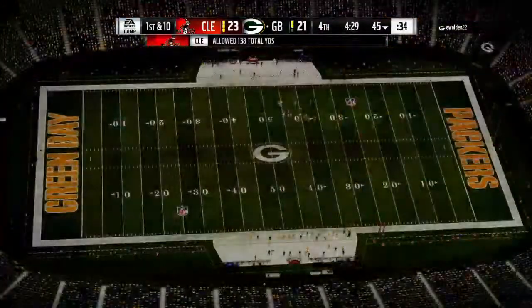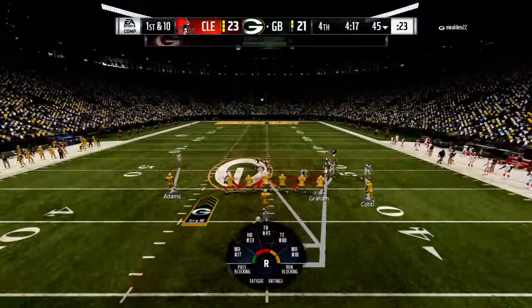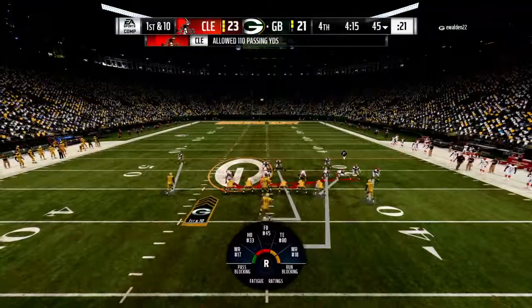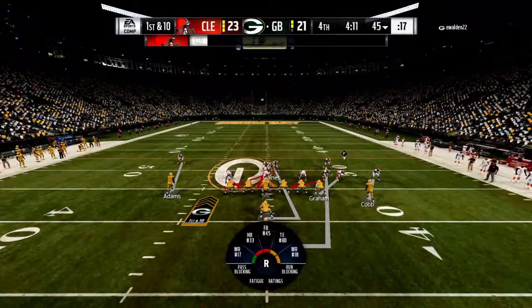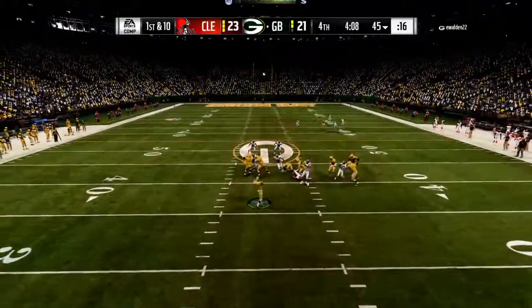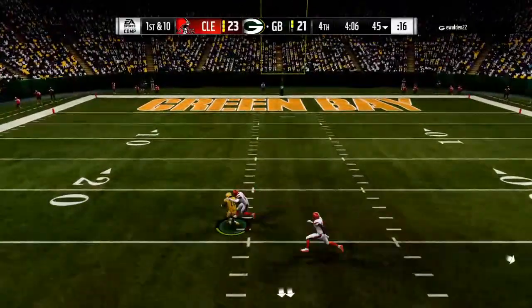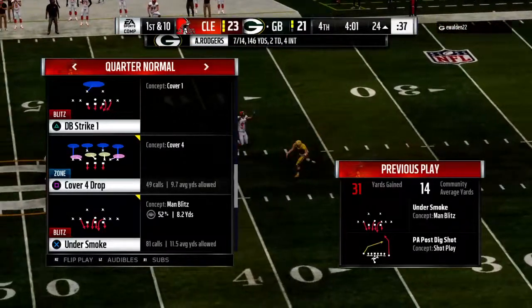Great way to start the drive. 20 big ones and a 1st down. The big play to start him out has him at the 45 already. Now a play fake here on 1st down. Going for the deep ball. It's caught inside the 25. That goes for a gain of 31.